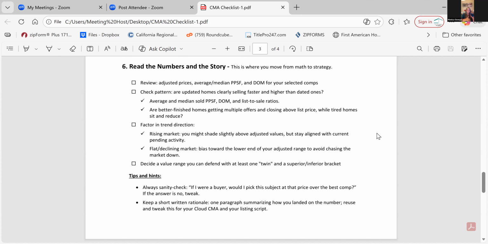Do the comps really match the subject property? And if those numbers are coming out to this, and I'm saying the value of the subject is something different, why? Would I really choose that over the comps? So I think that's a way to keep yourself in check and make sure that you don't skew the numbers to fit an idea you already have in your head. It's really easy to do that, you guys.